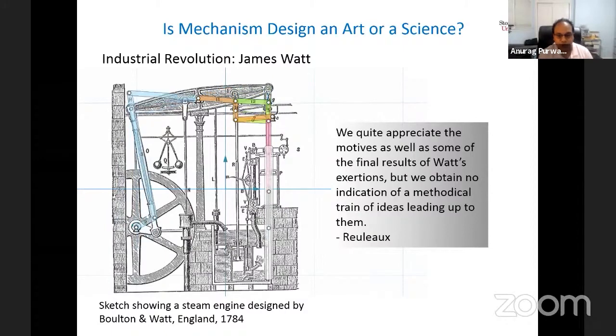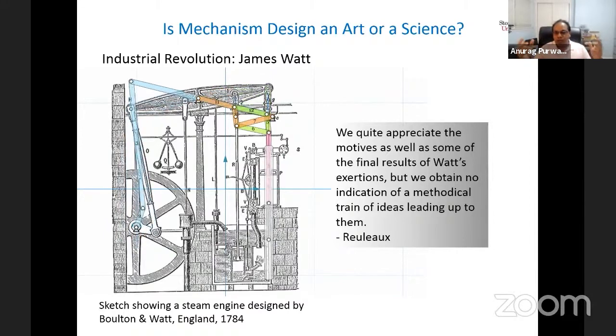So here's a very, very basic question. When you look at this mechanism, this is part of James Watt's steam engine, which he invented more than 200 years ago. One of the biggest questions was how he did it, because if you look at it, you see so many moving parts. There is a blue link, number 2, that's doing a pure rotation. And then you see a pink link, link number 8, that's doing a straight up and down motion. In between you have all these different links, which you can think of as simple levers connected together with hinge-like joints.